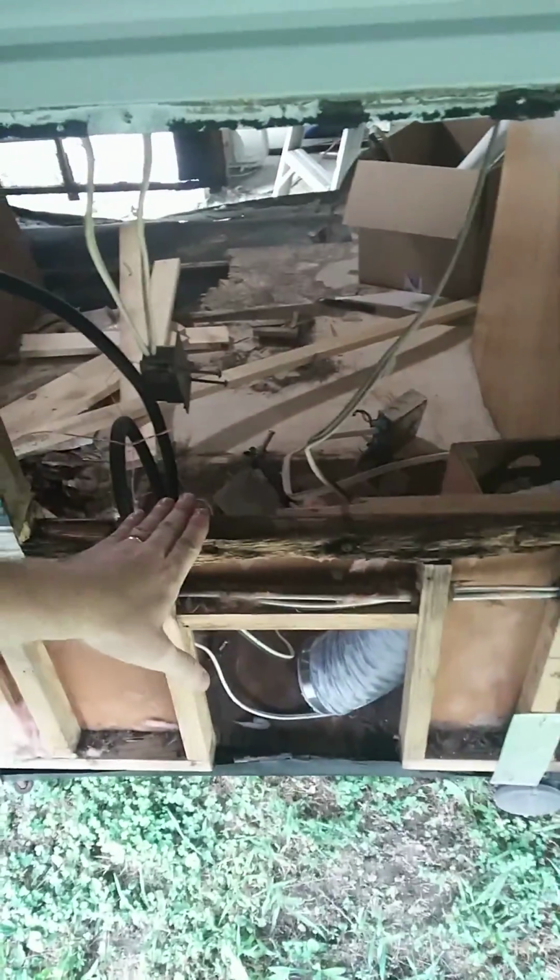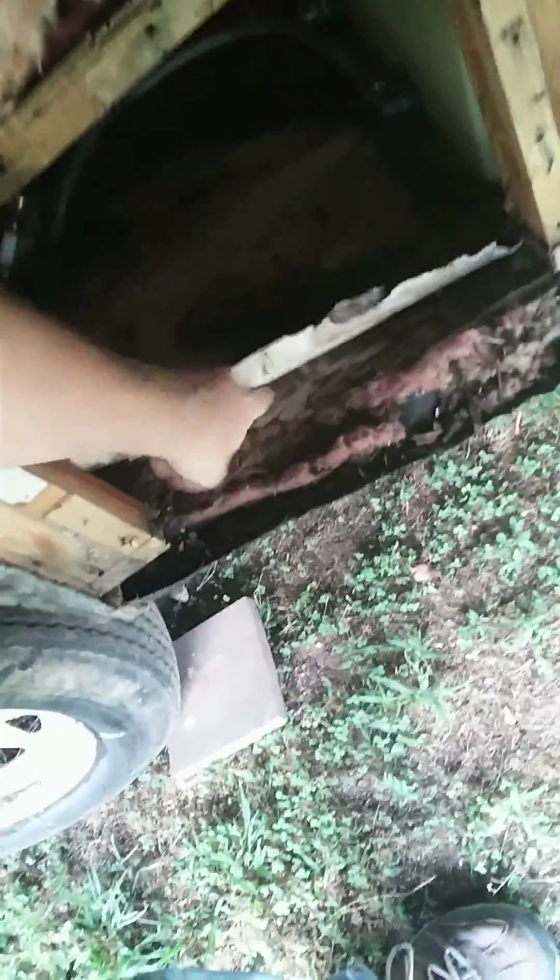Okay, and this is where the refrigerator goes, and down here is where the heater goes. But I got to replace this wood right here. And I know for a fact that this wood right through here is still good. But when you get to the back, I've got the same issue regarding the bottom right here. You can see where the floor is really rotten, and that waterproof membrane is just laying down on the ground.